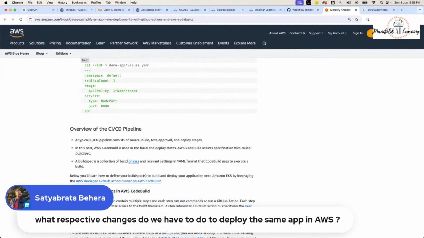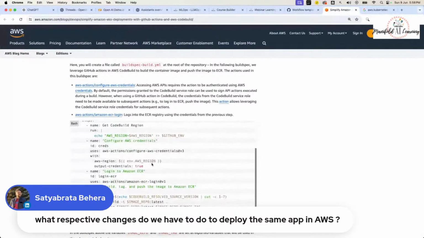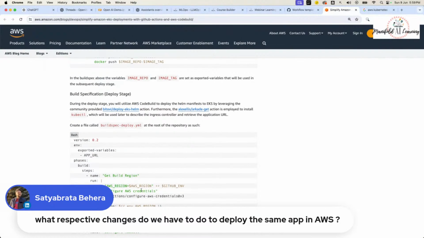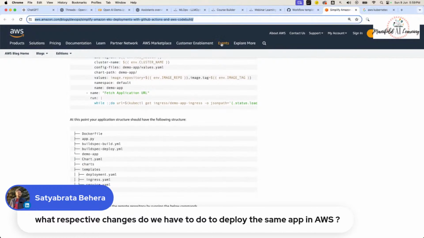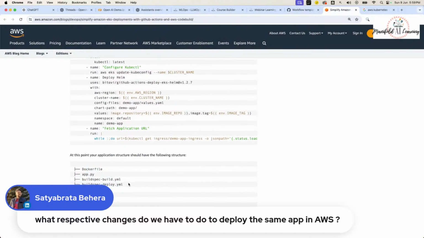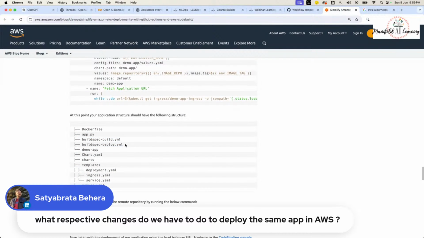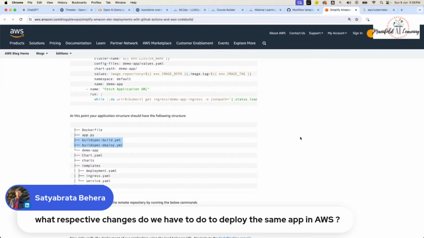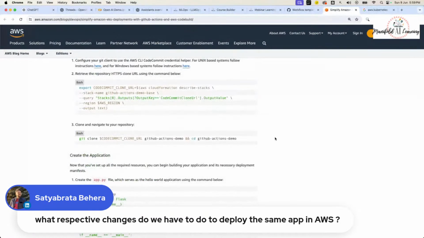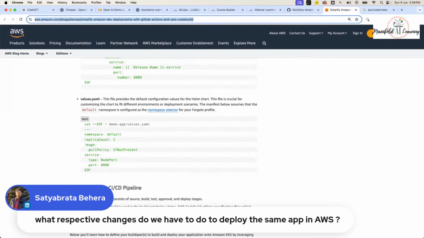All right. So if we think about GitHub Actions in the AWS CodeBuild, this is how it should be. And let's check. This is about the build specification for the deploy stage. I can say that this website has given the complete information on how our application files should look. I haven't gone through it, but at a very high level, it looks like they're using the build tool of AWS CodeBuild instead of GitHub Actions. At least that is what I can see from here. But you can just check this guide once, Satyabrata. This should help you.